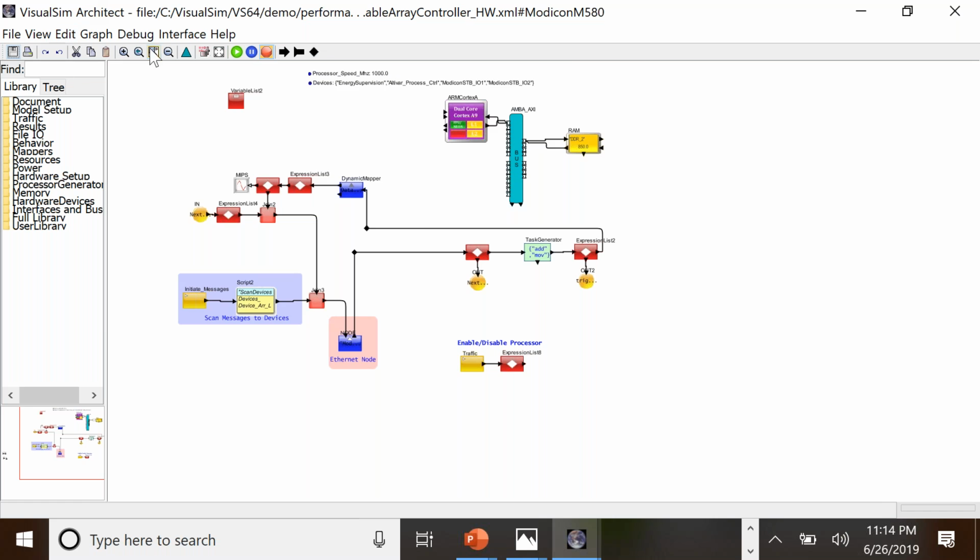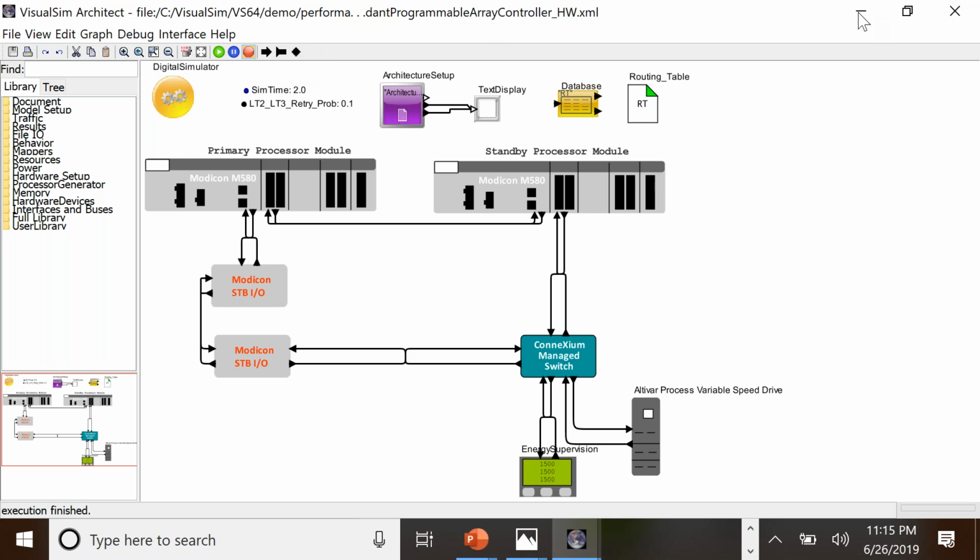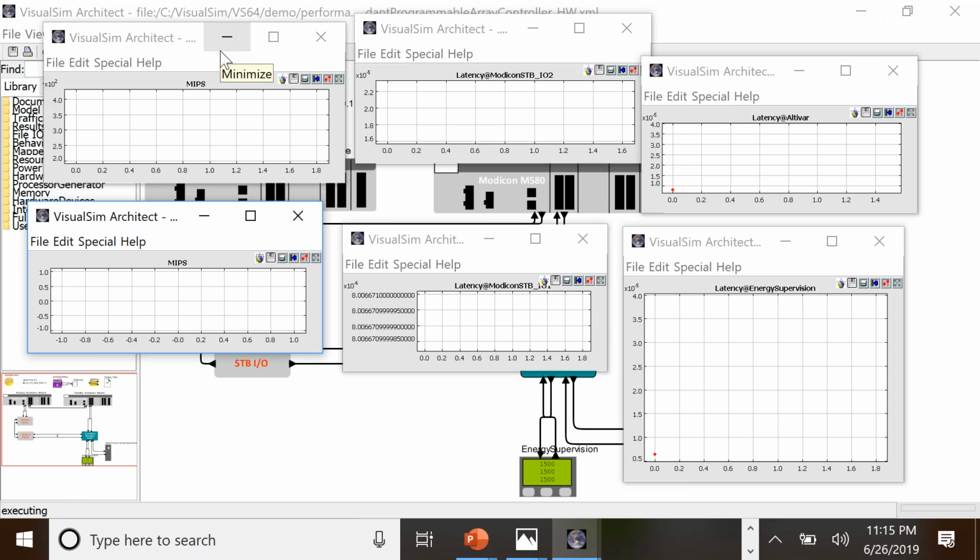What you're seeing over here are the use cases, and that's the hardware platform within that particular subsystem or component. So you have the data coming in through the network, going up to the mapper here, which then maps it over to the processor on my hardware board. So one of the things that happens is that the use case is really separated out from the hardware platform. The second thing is, when I run the simulations, I believe I already did. Yeah, you saw all of the different things.